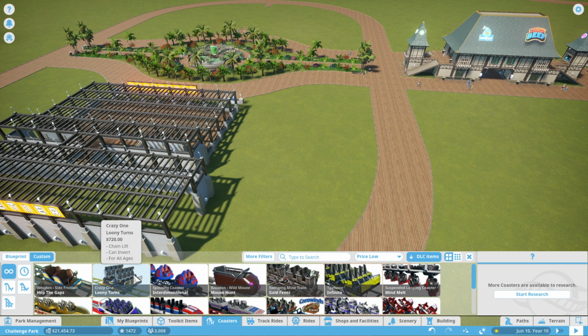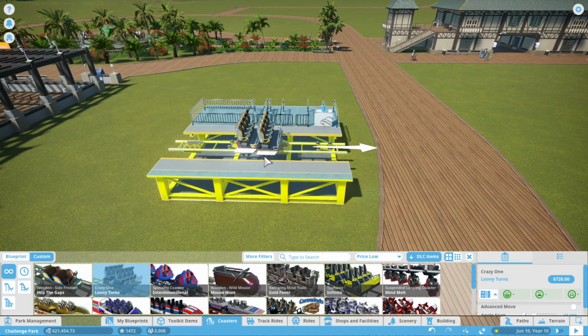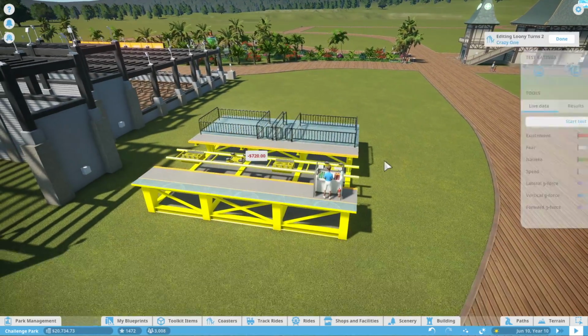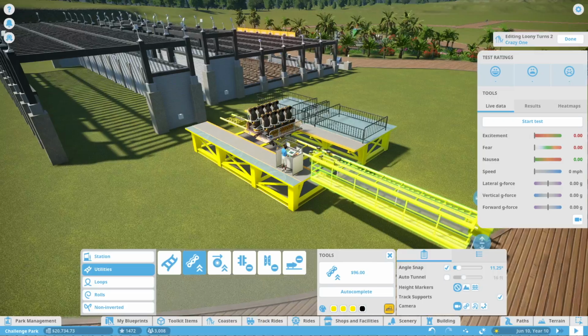We have the crazy one, the Looney Turns coaster right here. I think this is the same coaster that we used for Scoop-de-Loop-de-Hoop-de in the first park that we did, Paradise. And you guys, this is a really easy coaster to maneuver around. It actually worked out way better than I thought it would in the previous park, so I think we might be doing this one first over here in the west side. So let's go ahead and just place that down there. We're not going to edit it at all.